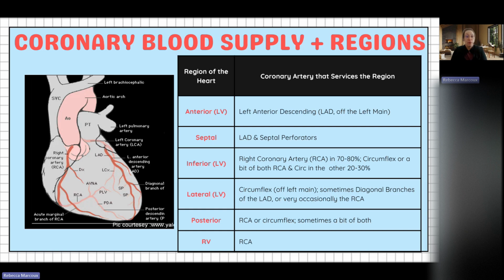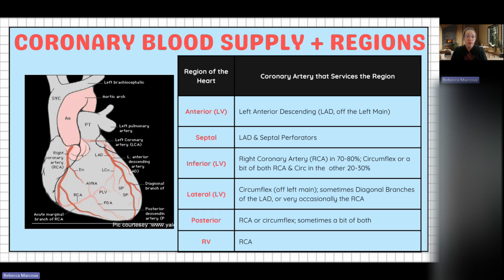Okay. We have the septal portion of our heart, and I'm going to go into the leads associated with these after as well. This is also provided by the LAD, the left anterior descending, and our septal perforators. Off of our LAD, we have something called septal perforators. You can see them here, labeled like SP. These are just little branches that come off of the LAD and provide blood to the septum of the heart specifically. The septum is that portion of the heart that separates our LV and our RV.